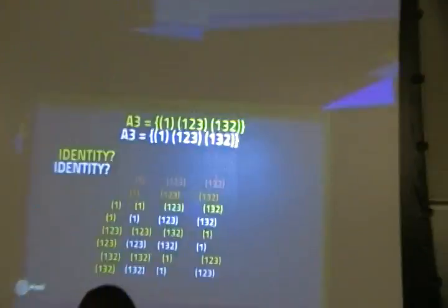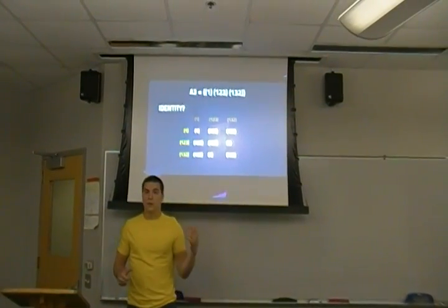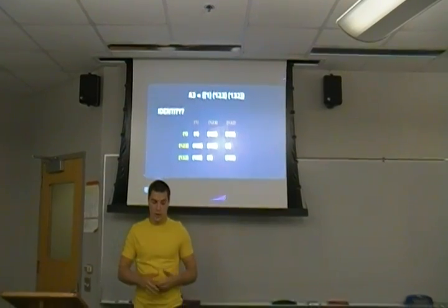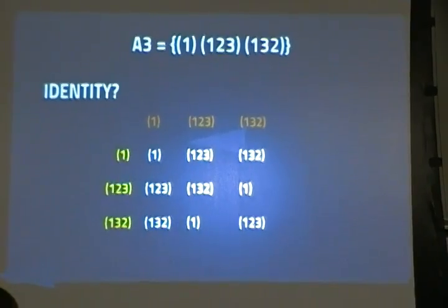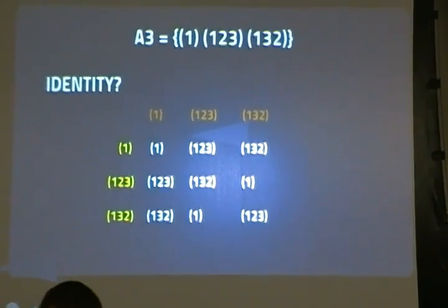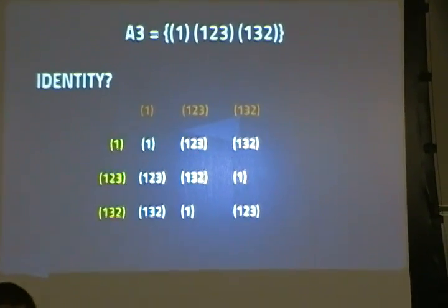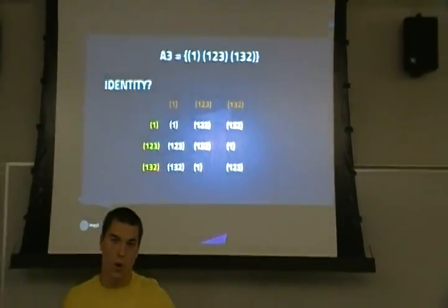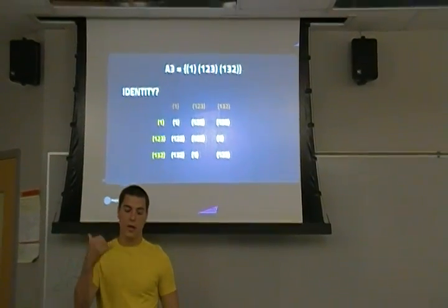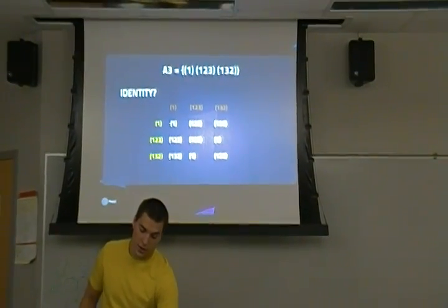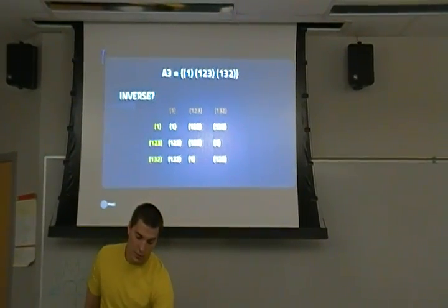Perfect. Two more. Is there an identity existing in A3? Certainly. When the permutation (1) is permuted with (1), you get the identity permutation. And when you do (1 2 3) with (1 3 2), you get the identity permutation, and then (1 3 2) with (1 2 3). In that particular case, that's the existence of inverses. We just did that, and the identity does in fact exist because when you permute anything with the identity permutation, you get back to itself. And since we already mentioned inverses, we can move along.